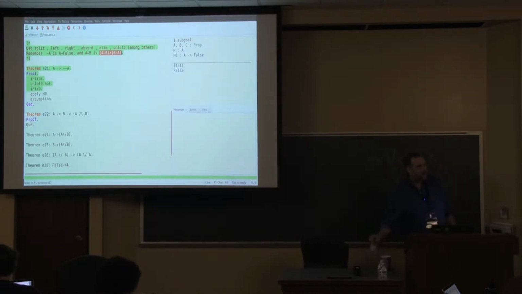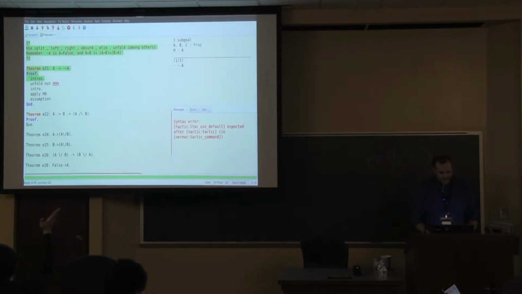How can you bind another name to that function that you define by unfold not? Same way that you use exact assumption. Can you give it a name instead of H0? Not sure. I think it generates automatically. It might be a way with intros.